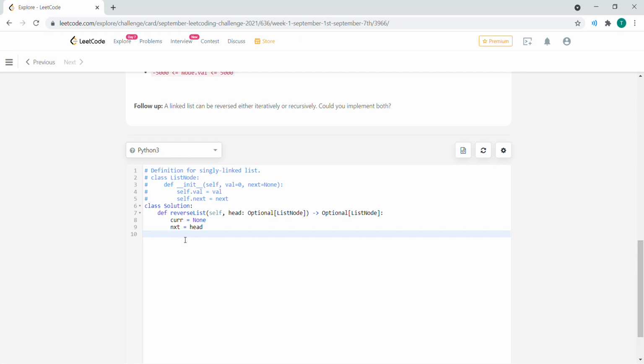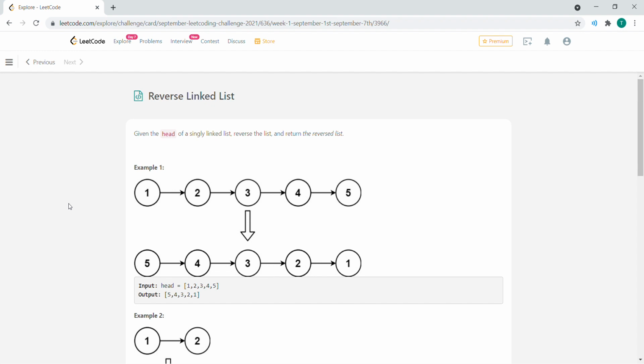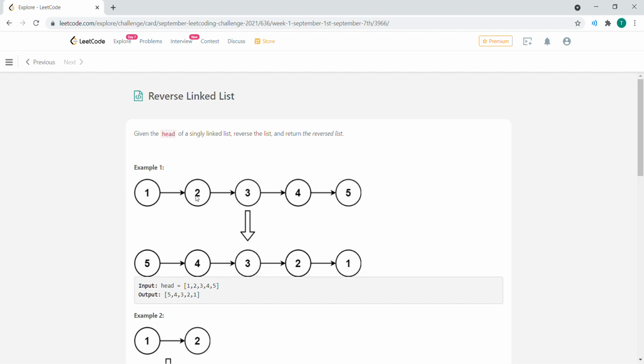And then our iterative approach is basically going to have 2 pointers, and we're going to move around and basically do a handshake here. So for the iterative approach, we're going to have while next exists. What we're going to do is have a temp node here, and that's going to be node.next. So the temp node is going to point to the node after it. So we have current equal to none up here, node pointed to head, and now we have temp pointed to node.next, which points to number 2 right here.